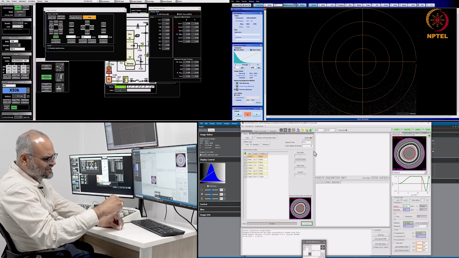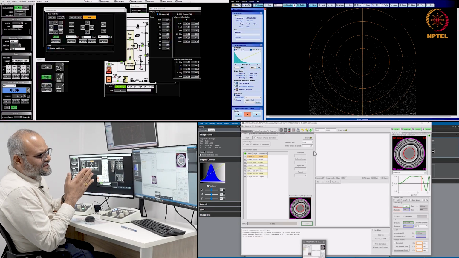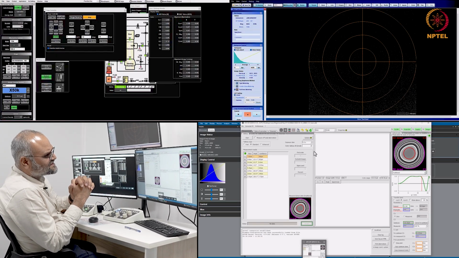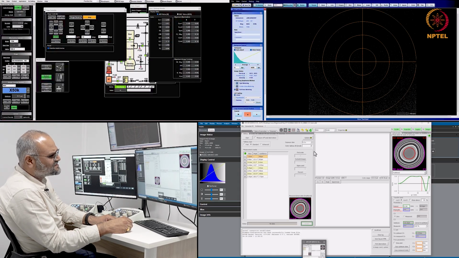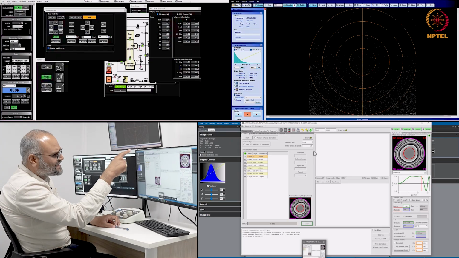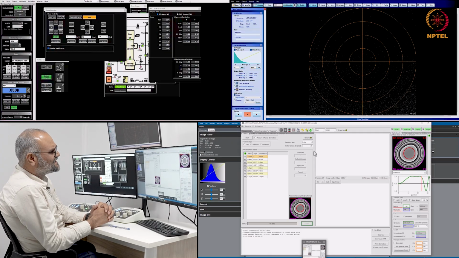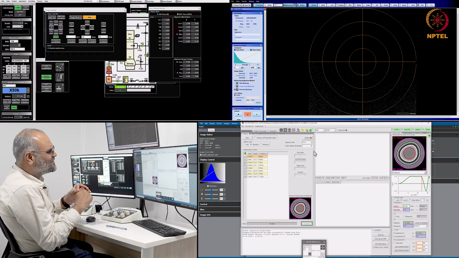And while this is being done, we know that aberration is a function of the convergence angle, and based on the angle that you're tilting, you're recording the diffractograms, and by mathematically calculating how the aberrations are changing my diffractogram, I can compensate for the lens currents and start correcting the aberrations.